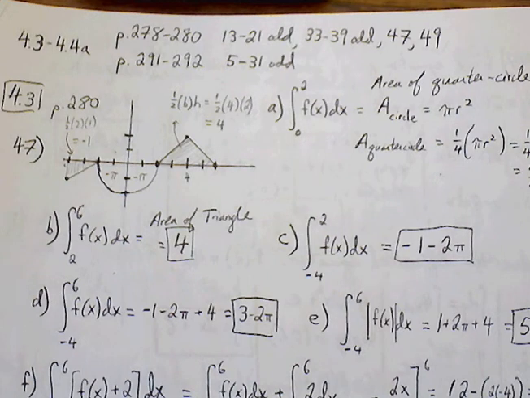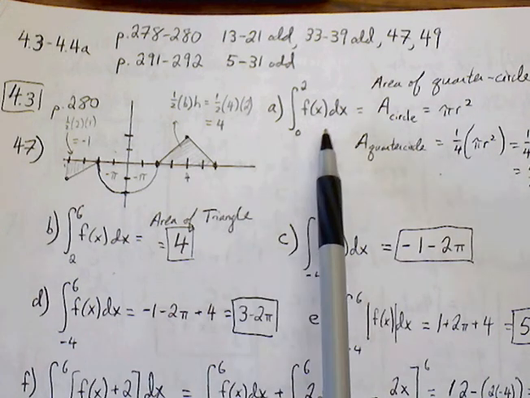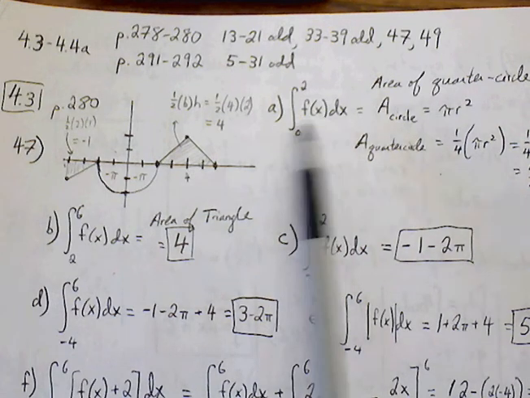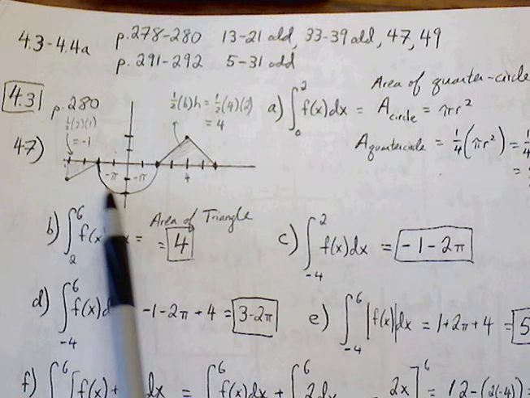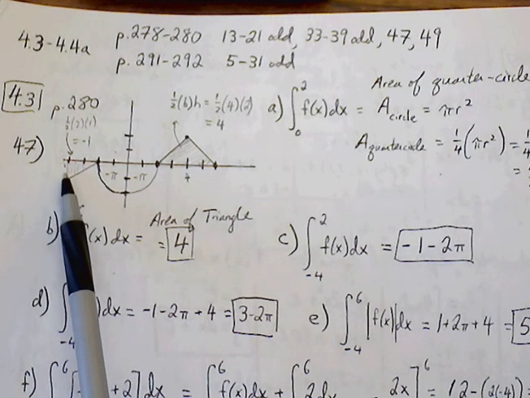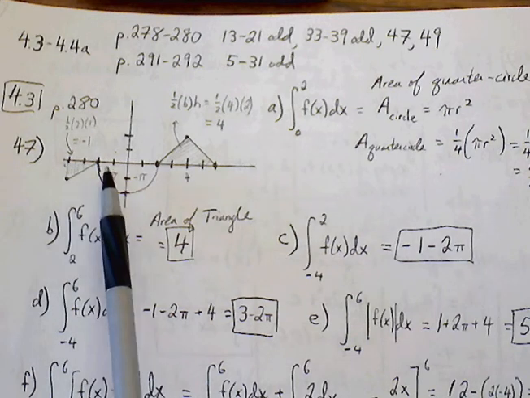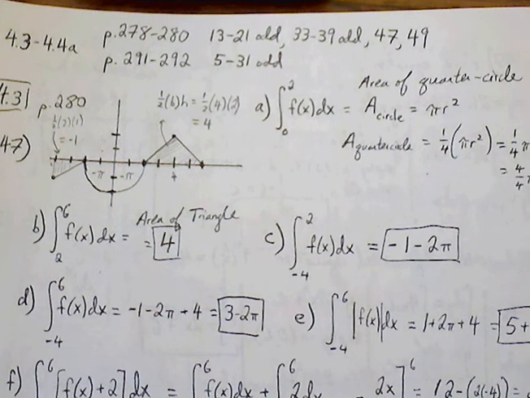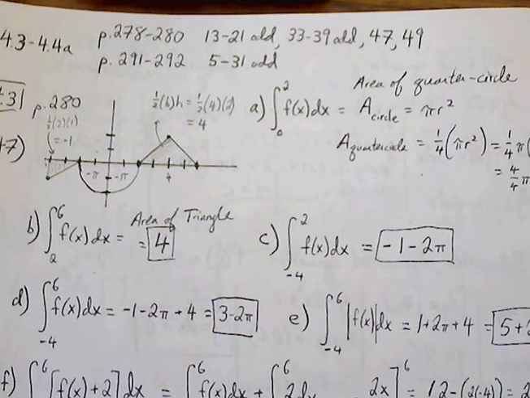Now, normally, if you want to find the definite integral, we would have to know what the function value is so that we can apply integral rules. However, if we look at this graph, at what's between the graph and the x-axis, we see these all fit into nice geometric shapes that we can find areas for. So that's what we're going to be using to find the definite integral for this region.